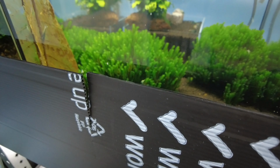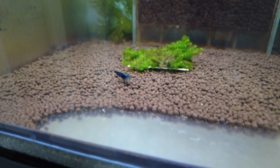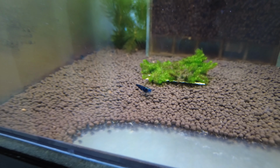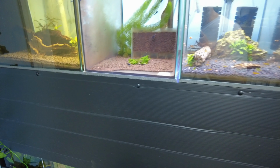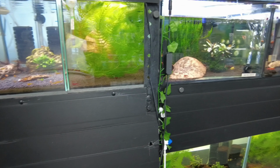I've got a lot of hooker moss in my blue bolt tank, so I've got the lid up at the moment, but you can see that hooker moss, there's loads of it. And that's on mesh pads, that started on mesh pads. There's my other one there in my dragon blood tank. So let's get the water changes done. I might set this up on a time lapse and we'll sort of work our way through that, but I do want to mark up.